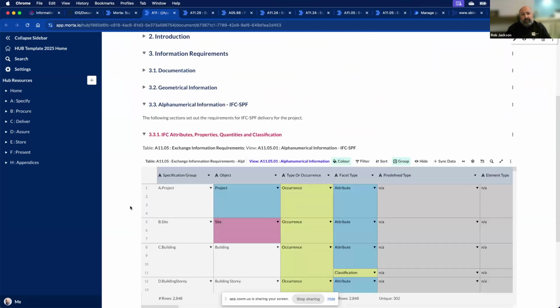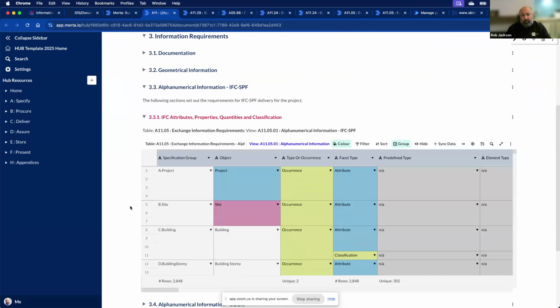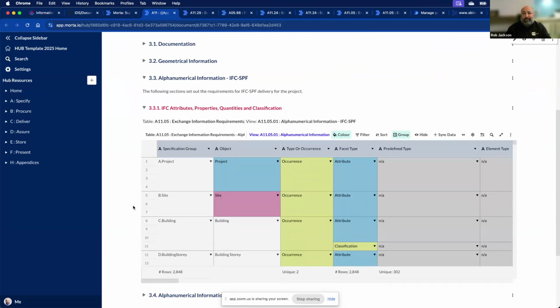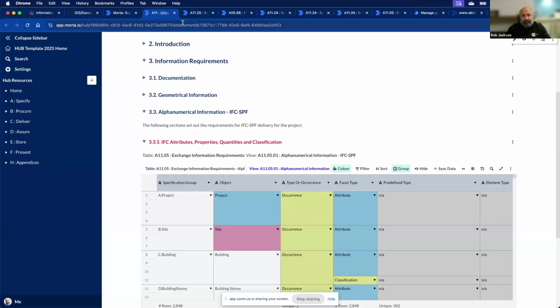Although, as Emma pointed out, materials, for example, technically are part of the geometrical. So what we're trying to produce here, in old school terms, is a document. In reality, it is probably a document plus a spreadsheet. And one of the considerations that we did think about was that IDS is great for sharing with machines, being able to import it, and also being able to author using it, but we also need this information in contract. And is an IDS going to be sufficient to do that? So there are some considerations that IDS isn't the only thing that you're trying to create in this process. So this is the output that we're trying to build.